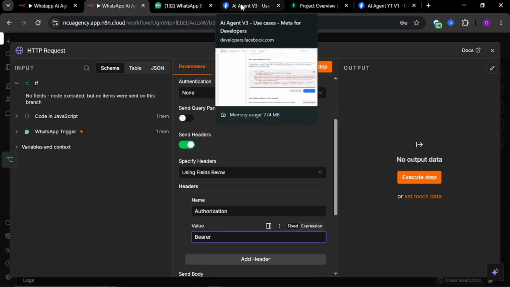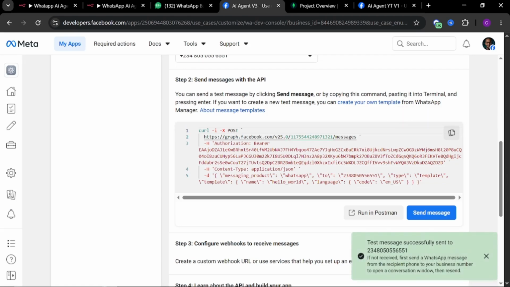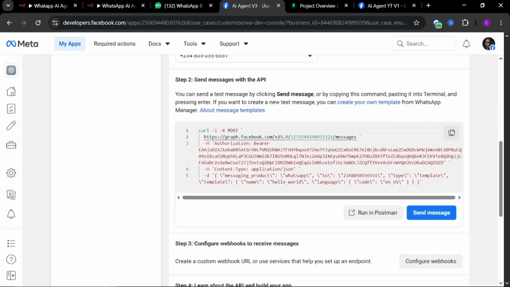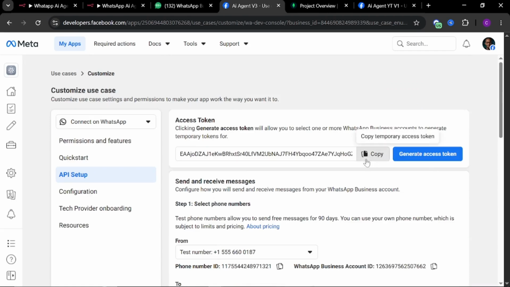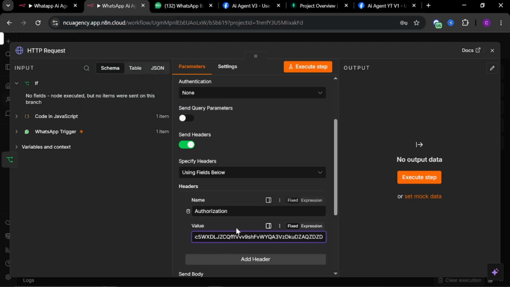Then you come back to the AI agent version 3, scroll up, copy the generated access token, then paste it here. Well, this is very long. Once you paste it here, you just leave it.